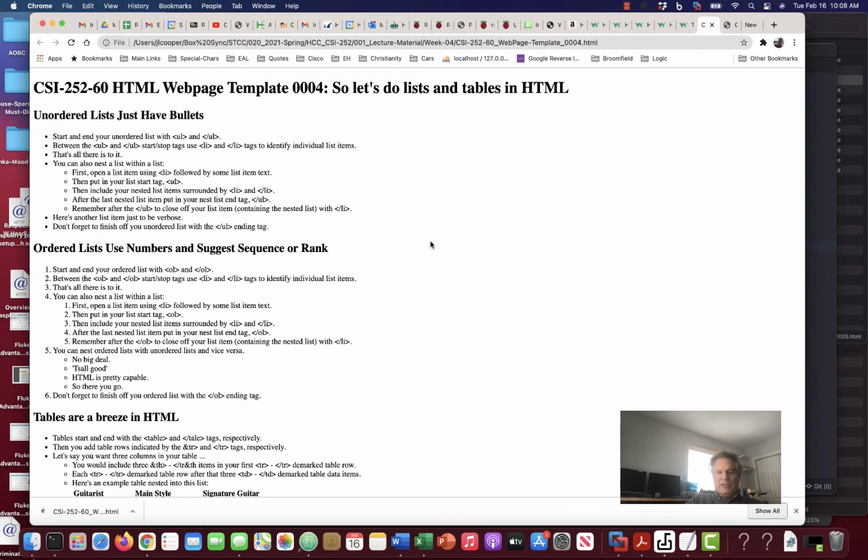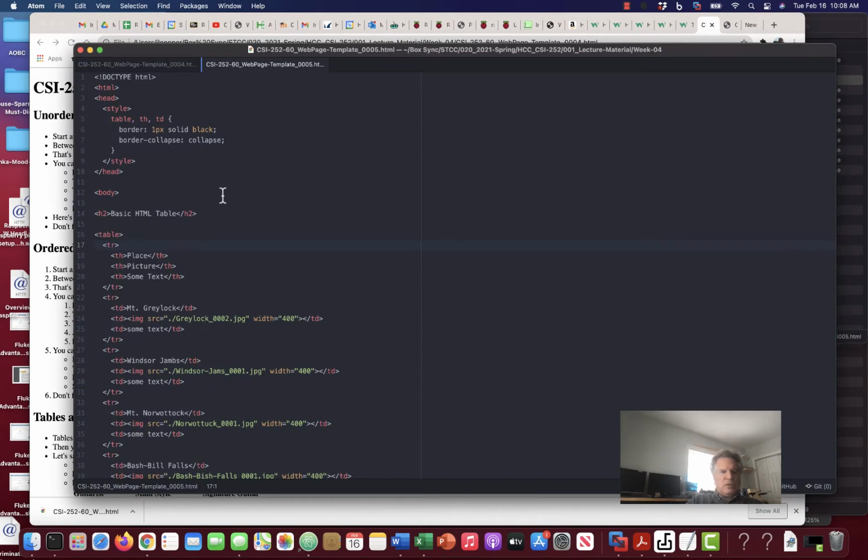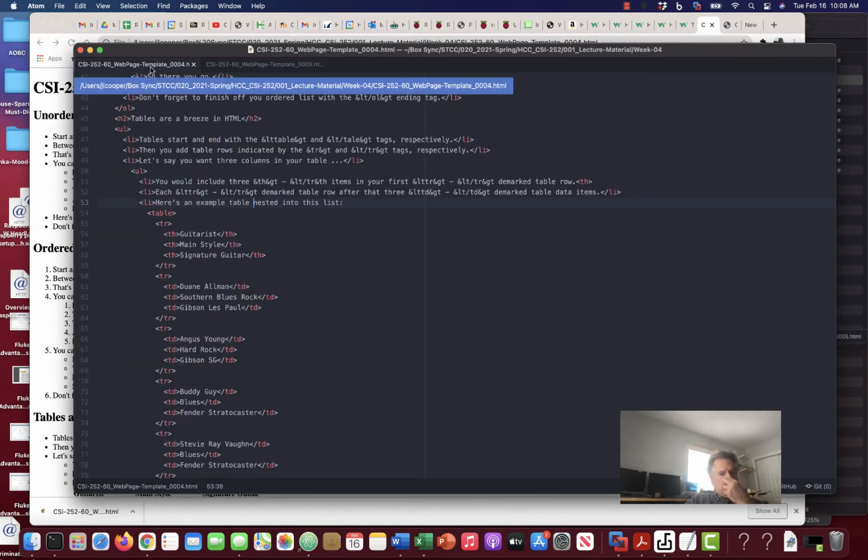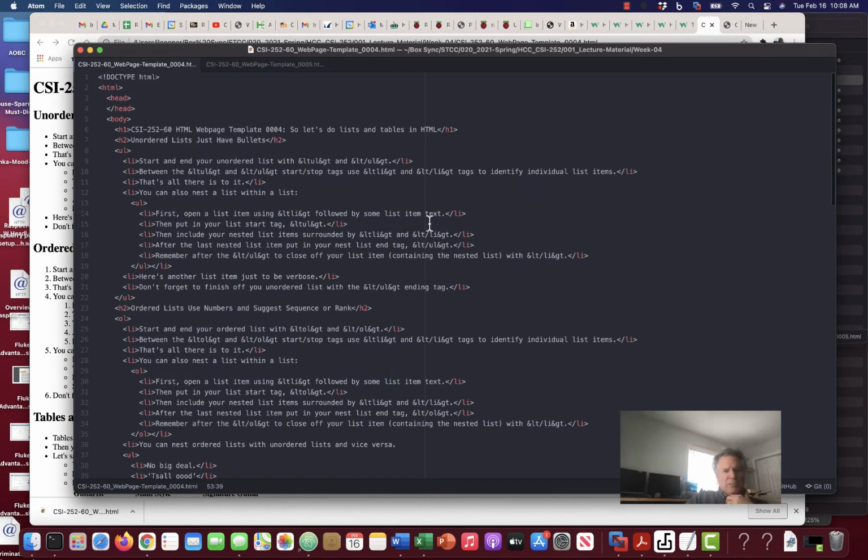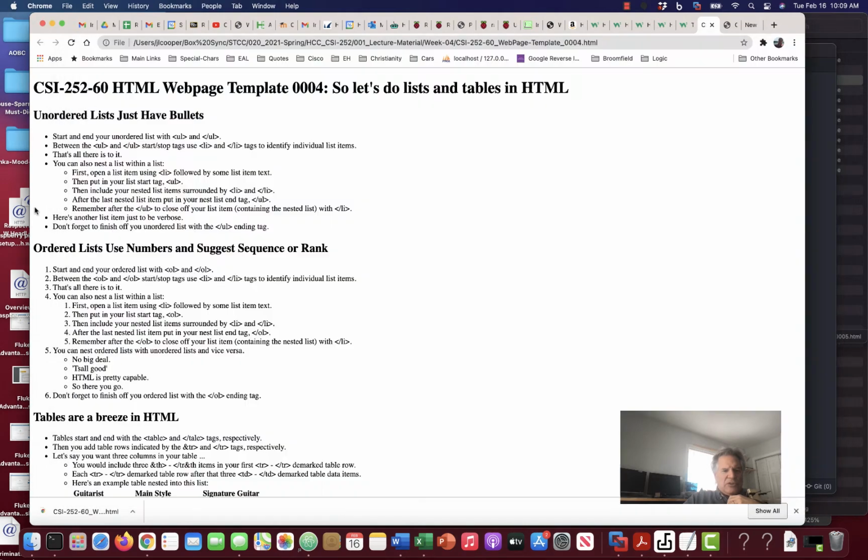So we'll take a look at this code. We have the usual kind of thing: the HTML, the head and the end of the head, and we start the body. We've got our big header 1 up here, and header 2 says unordered lists just have bullets.